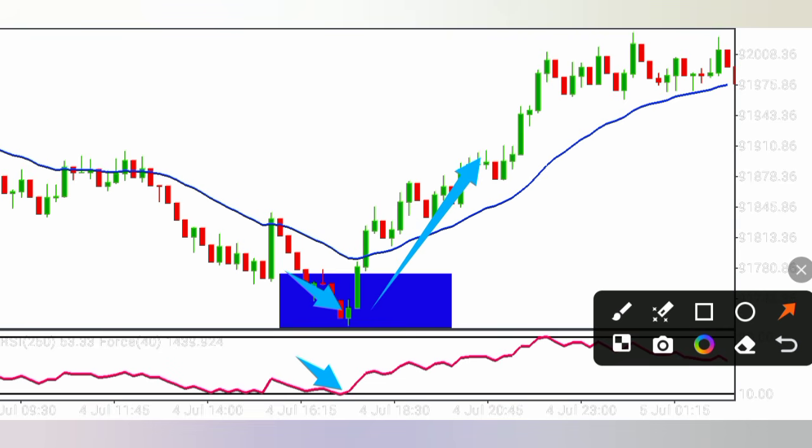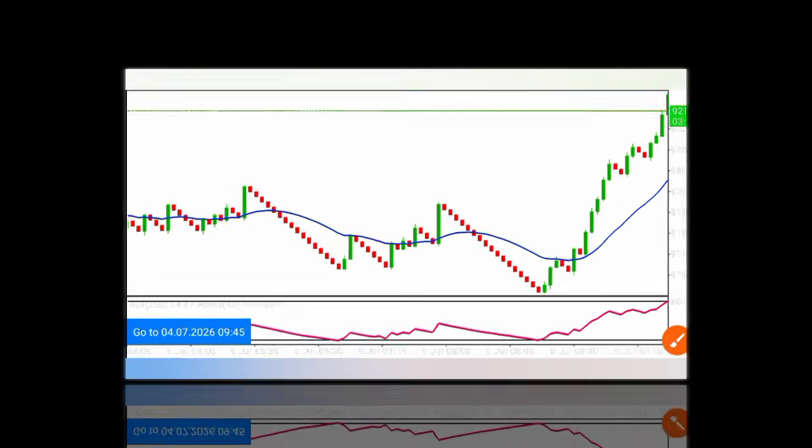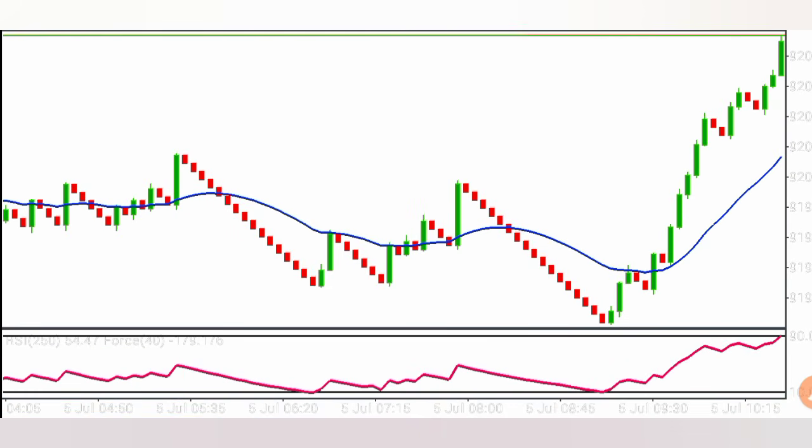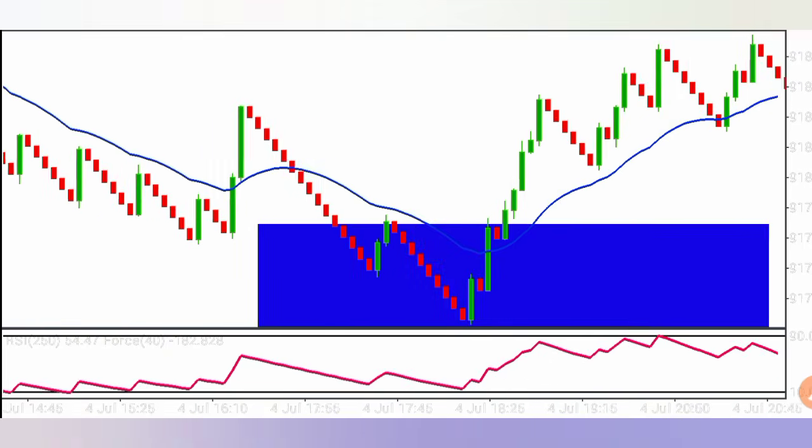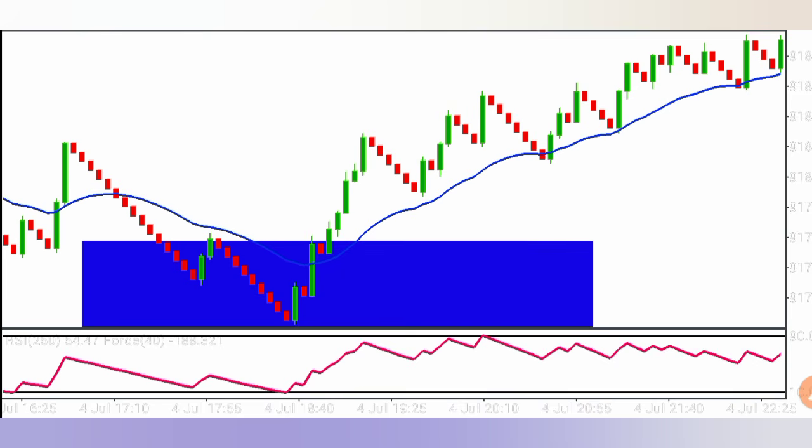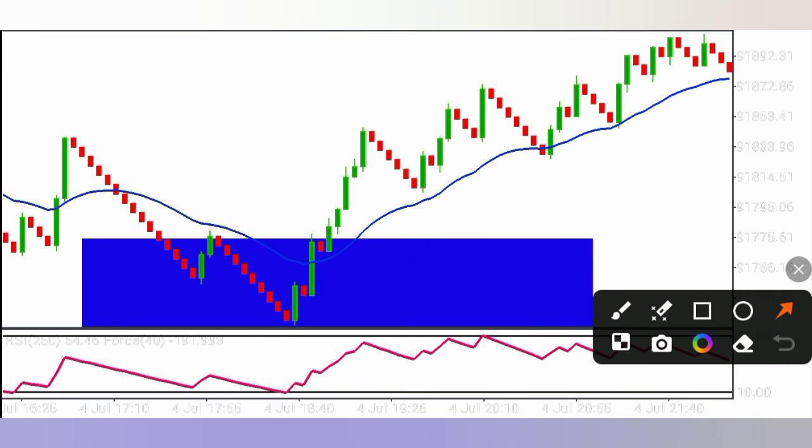Now let's go over to the 5 minutes time frame. Let's look for that spot. Look at it on the 5 minutes time frame. Exactly the same thing happened. Price also hit what? Level 10, and then it spiked and kept spiking all the way up.